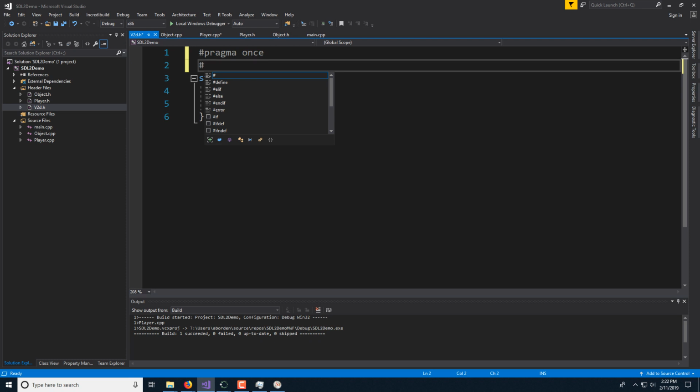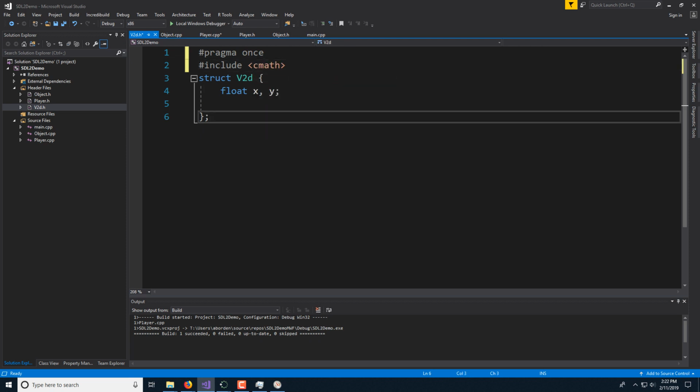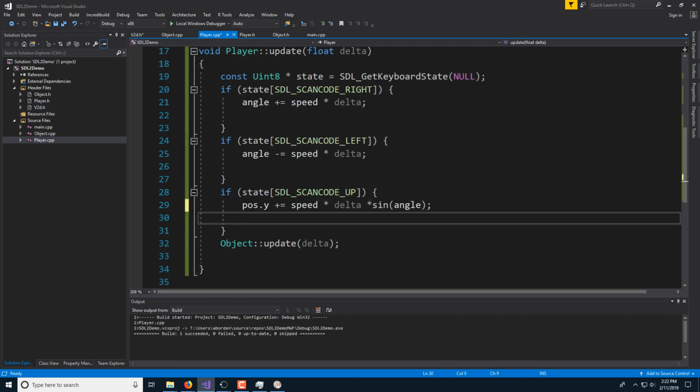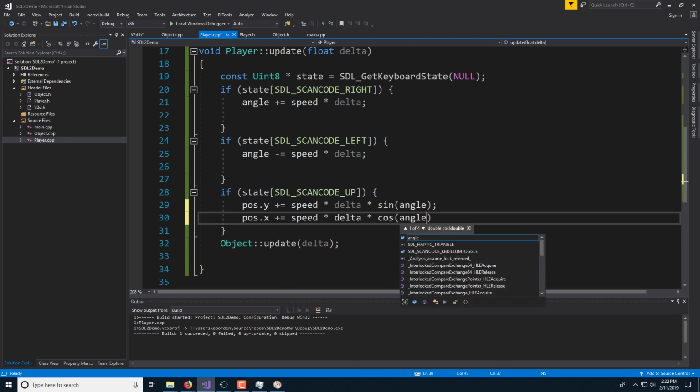It doesn't have to be in vector, but #include <cmath>. And then the cosine for the x: speed times delta times the cosine of the angle.